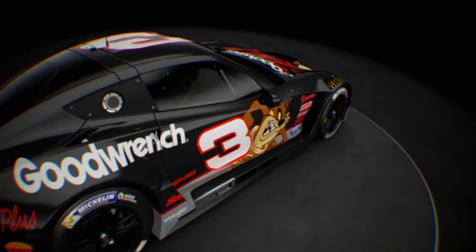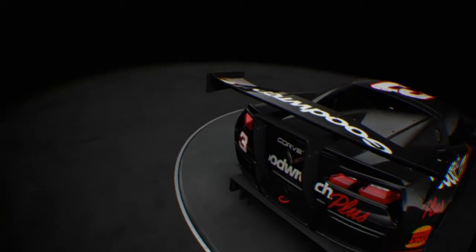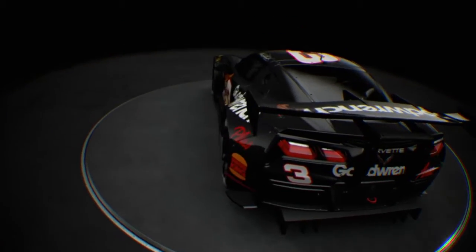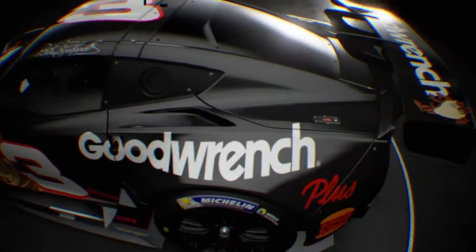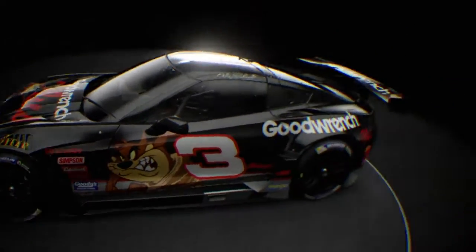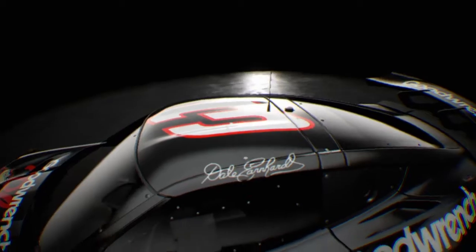So I don't think he ever had this exact livery on his car, but I basically took his '98 car, I think it was, the one he won the 500 with. Yeah, the good wrench is super warped. I could fix that now, but anyway. And I just added some of my own touches, basically.